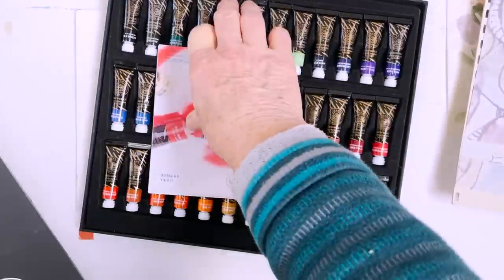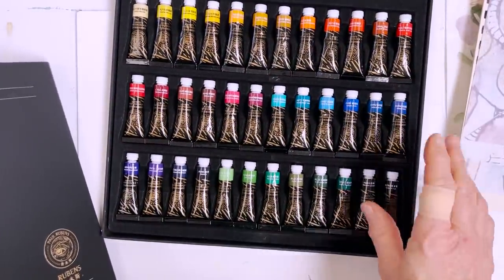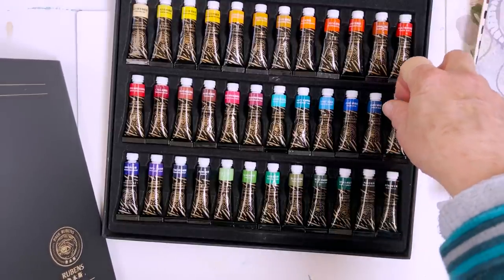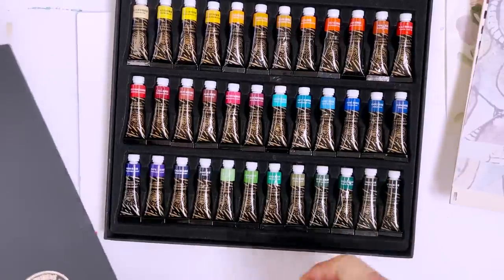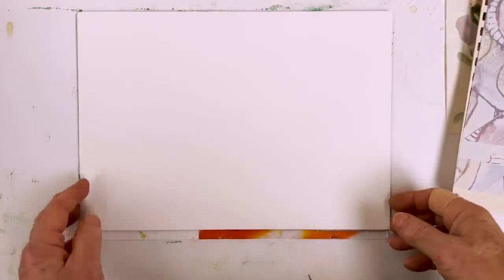tubes. I've got their pan set, but this is the next level up in terms of quality. And these are supposedly stronger, supposedly purer, supposedly everything everyone wishes for from a set of watercolours. So I'll be swatching those out and looking at them in a future video, which will be coming soon. So I just thought I would show you that, because somebody the other day said, are you only ever going to paint with Kuretake paints again?